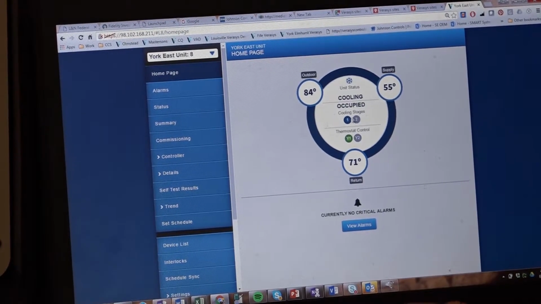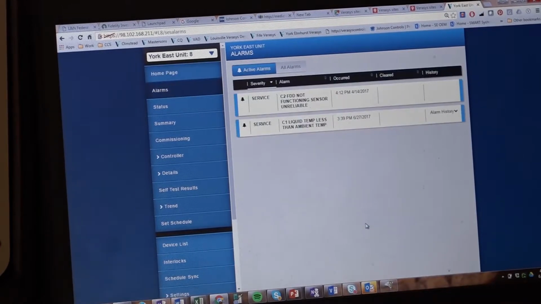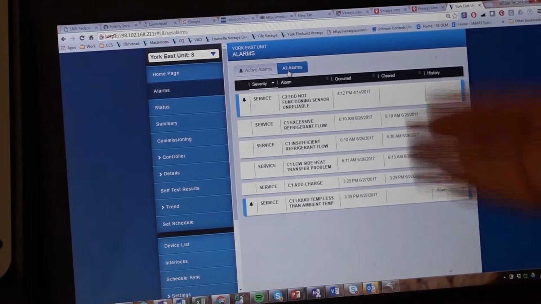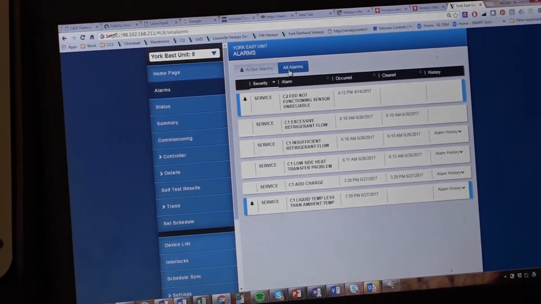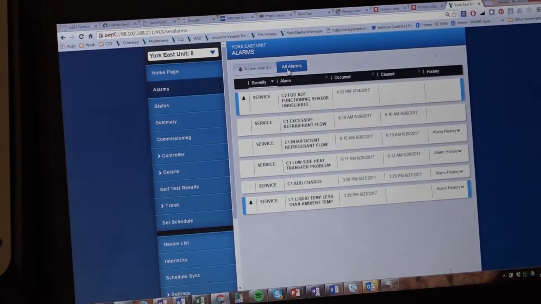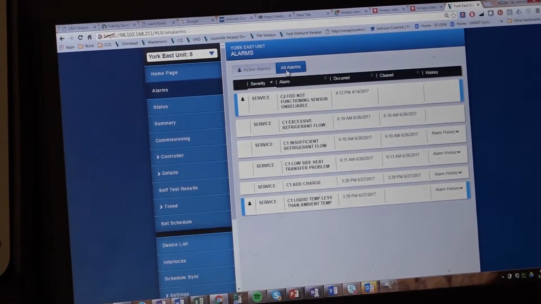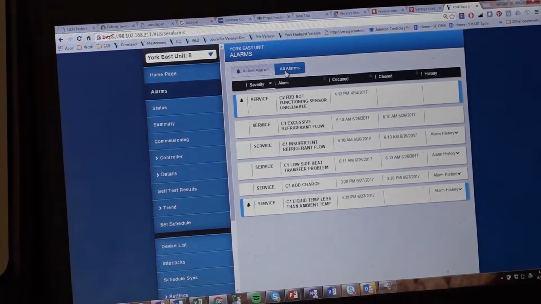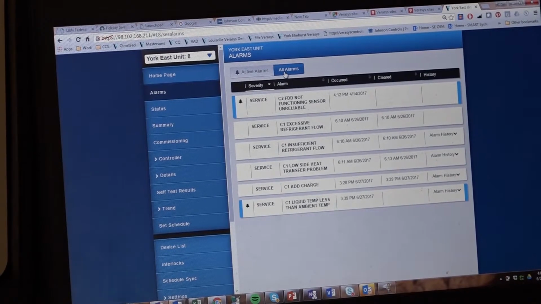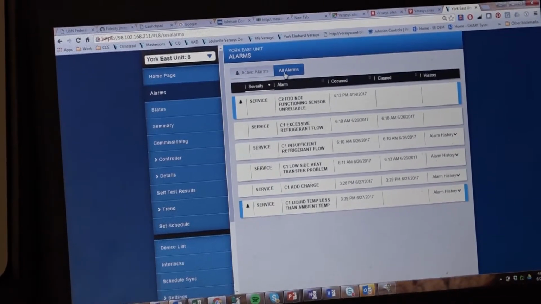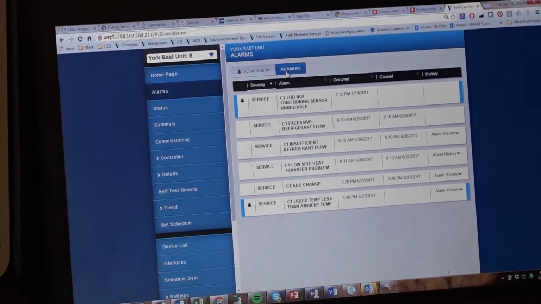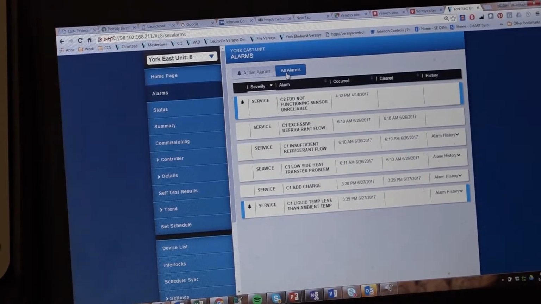So I'm going to look at some previous alarms that were generated and were already texted and/or emailed to the service provider of this particular job, and at the same time I got them myself. These are just examples of different faults, and these are really what we call service faults. They're not critical faults that would cause any kind of shutdown on the rooftop. All FDD faults that we generate are service faults. They're basically for monitoring more information, and then you would have to do something about it to take advantage of FDD. If you don't do anything about it, obviously the system is going to operate the way it is.